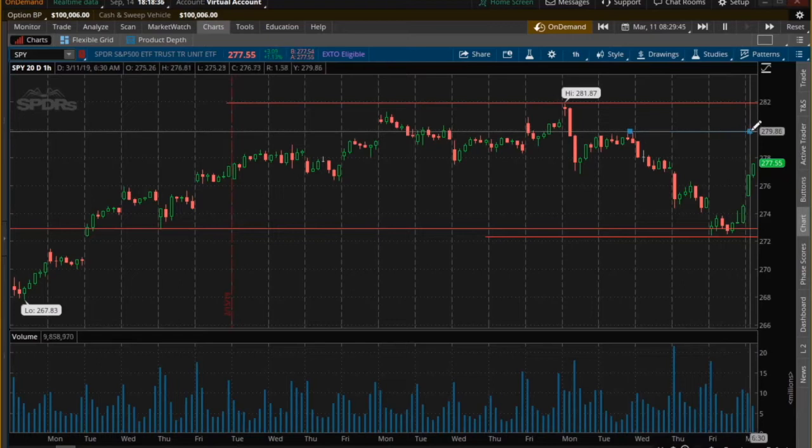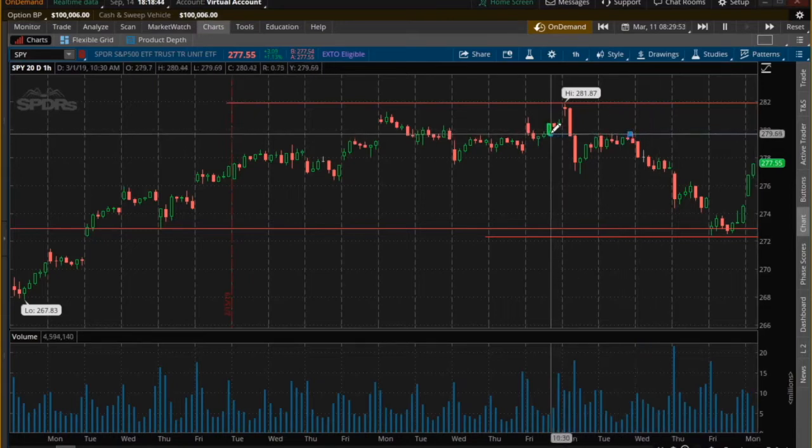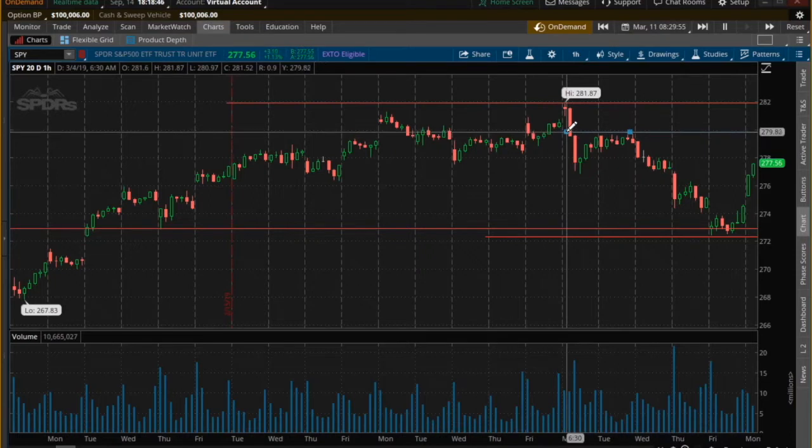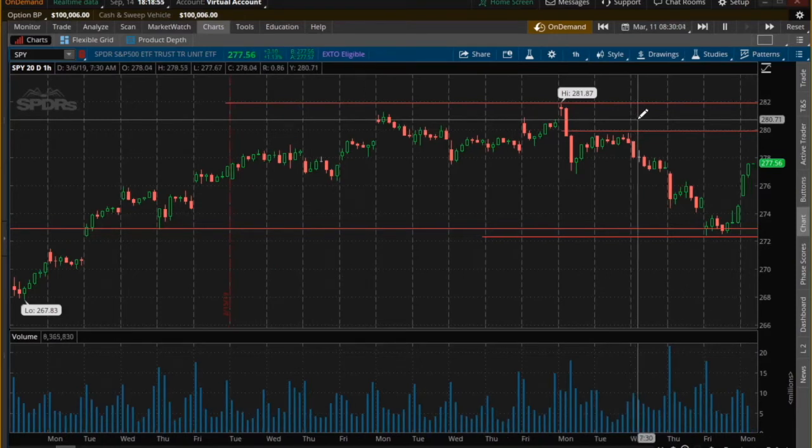You could have gone all the way out. Should I go the other way? No, that's fine. You can draw a little bit longer lines like that, go out, but okay, go ahead. Draw right there. There you go. So that's your resistance level. You see how we're finding more ceilings inside? Maybe this could be a target to the upside.